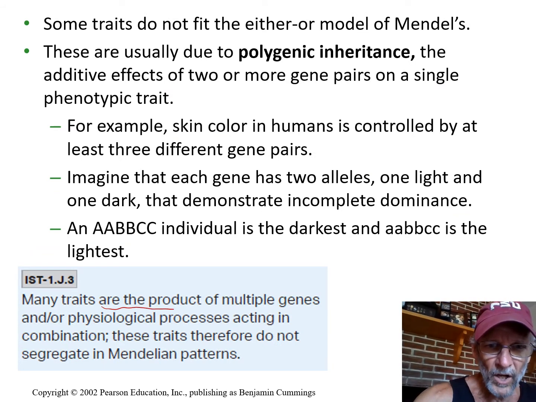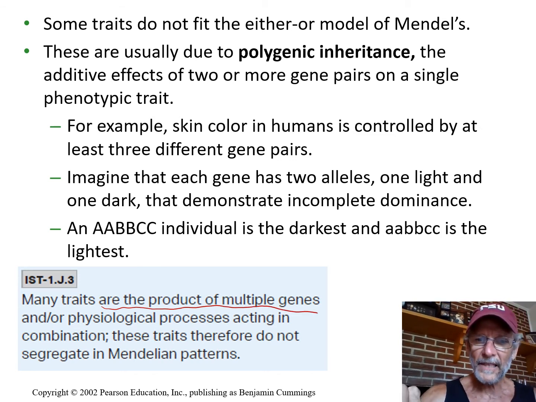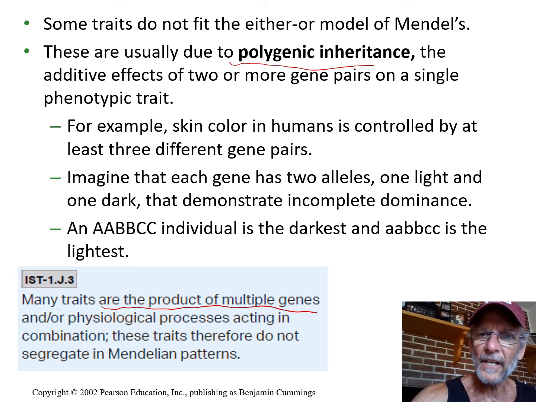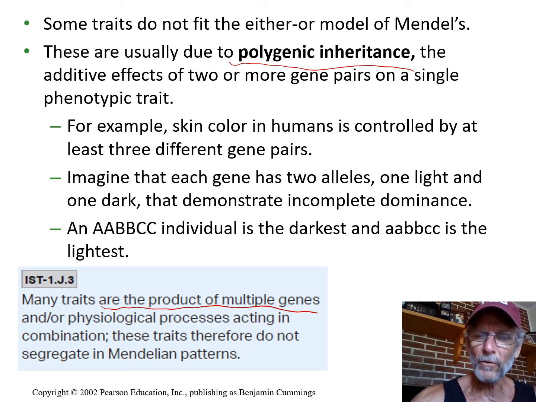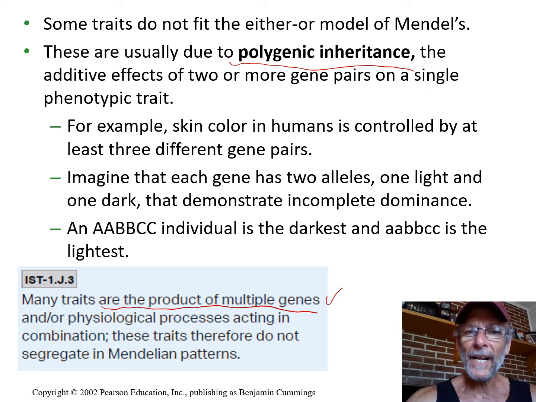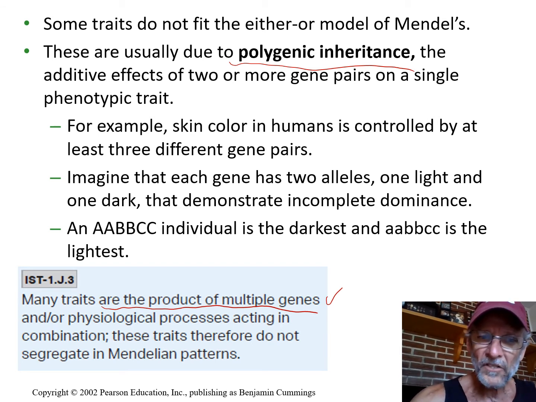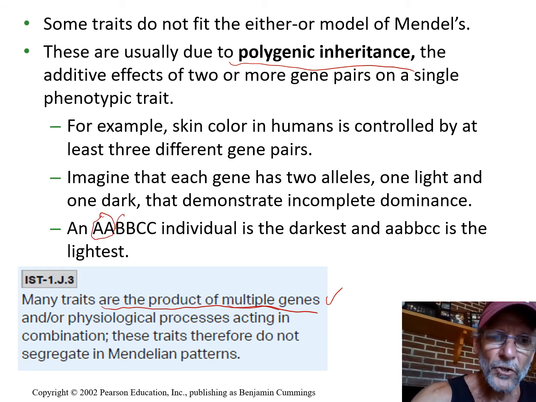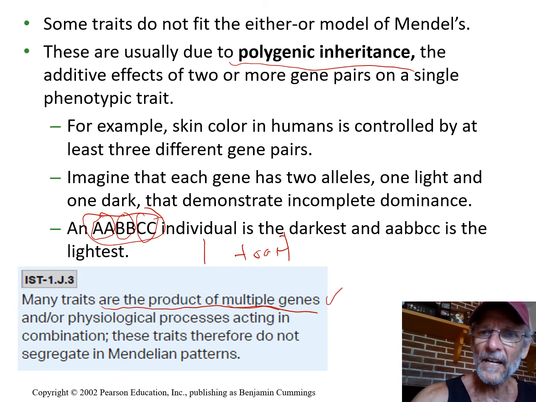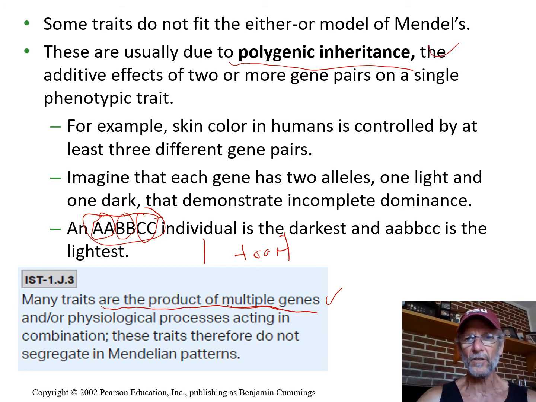Okay, so then they do have this: many traits are the product of multiple genes. I think what they mean here is polygenic inheritance, but they don't use that term, which they really should because they used to. But that's all I can think that this one would mean. And then again, they explain the rules to you. And we still have the idea so far that for each of those different kinds of genes, multiple genes, you still only got two of them, but in this case, all these genes go to determine just one trait, right? That's the idea of polygenic inheritance, right?